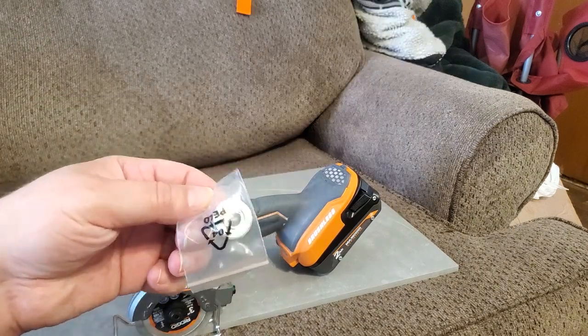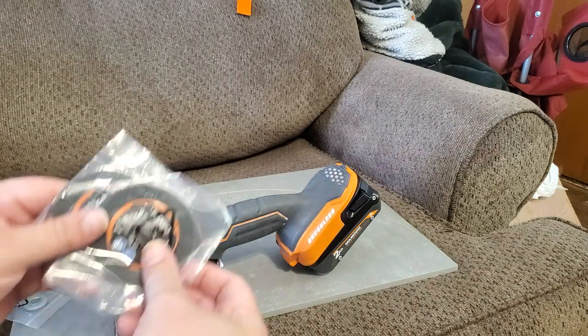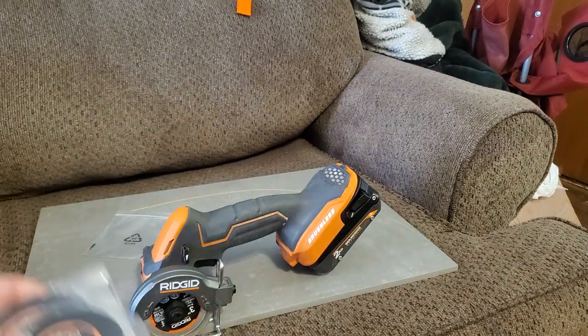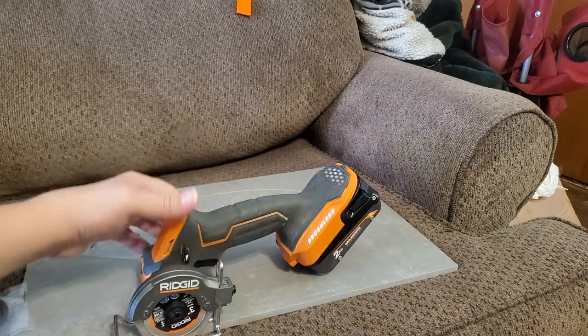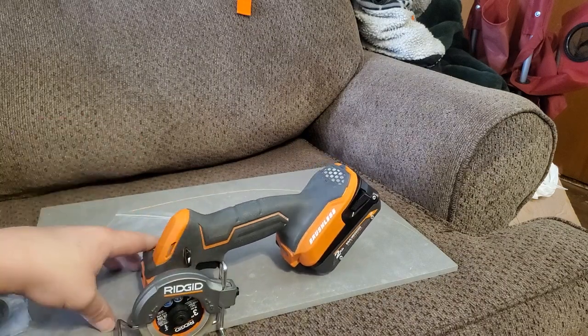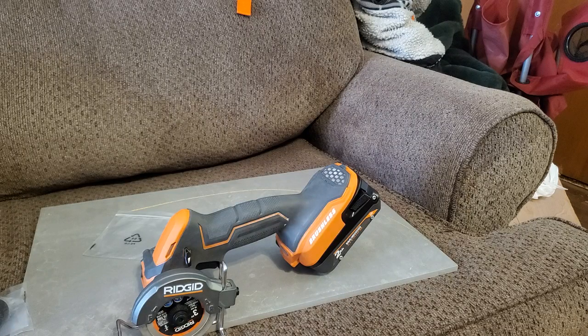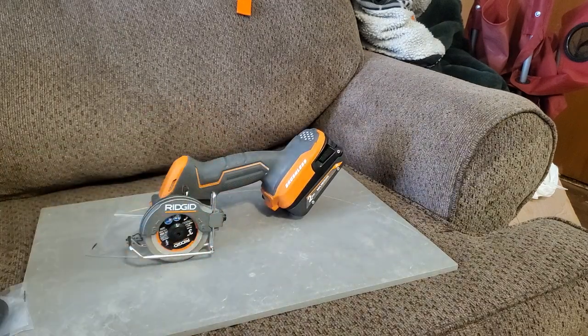You can use 7/16ths rather than the three eighths, and then you can use whatever three-inch wheel from whatever brand will fit it. It's really a good tool. When I did cuts on porcelain tile it did a really, really good job for dry cutting. Usually when dry cutting you're going to get a lot of chip-out, but this did not chip out hardly as much as a grinder — a lot better than the grinder.